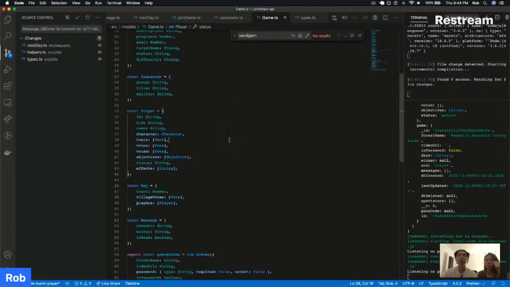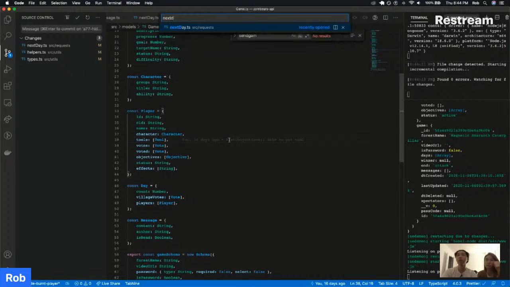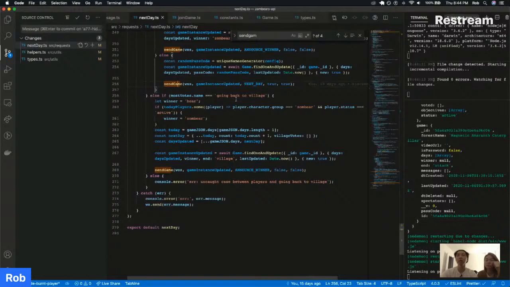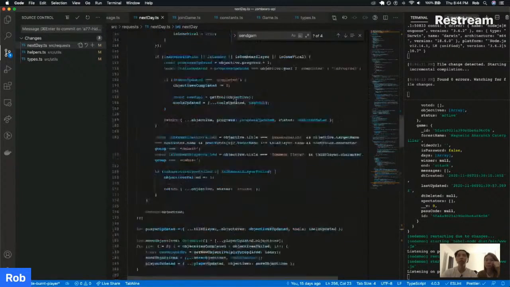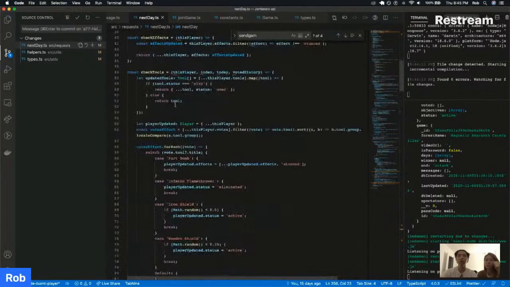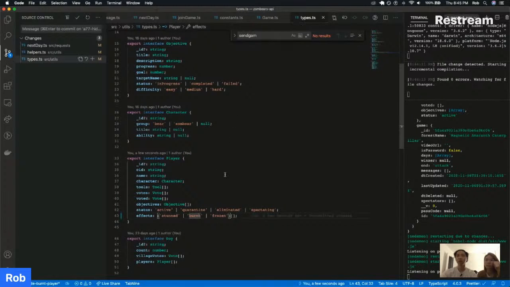And now we can go back to next day. This is where we add that effect of burnt onto the player. There's a function that says check tools, yeah, here. So if Inferno Flamethrower, then player.status equals eliminated. But wait, go back.